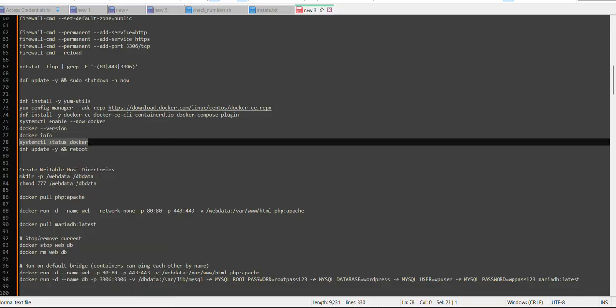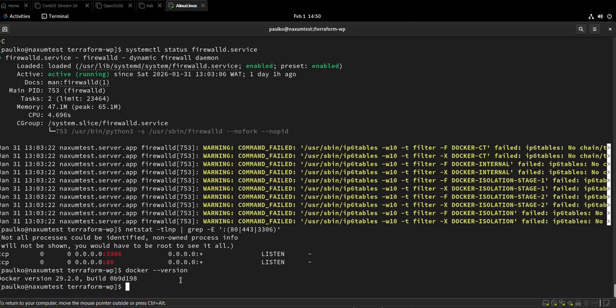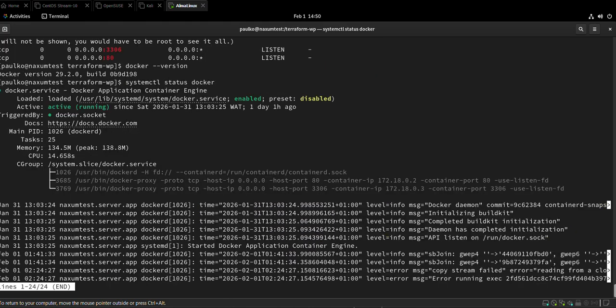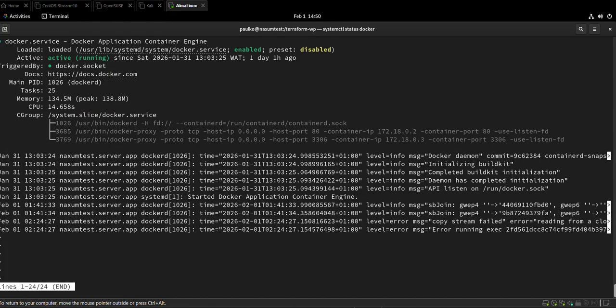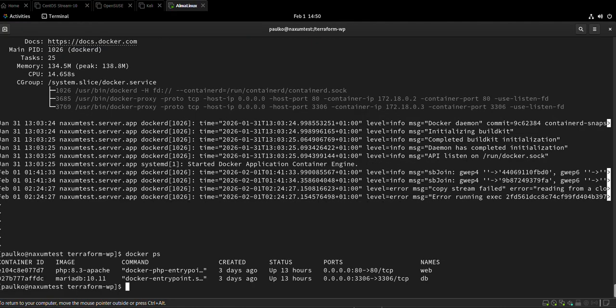I tested it earlier on my history command. I just want to show you because you want to know how. Yeah, so they're working fine. If you do docker ps, it's a list of commands, right? I've been running this for 13 hours now, right? So they're working fine.